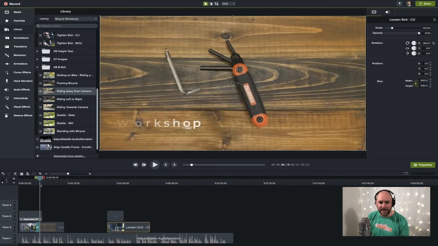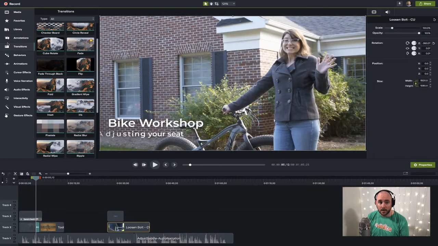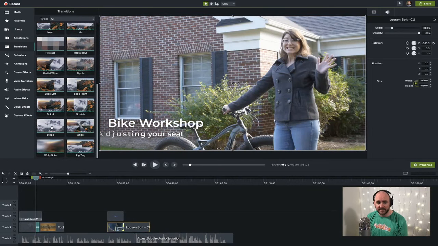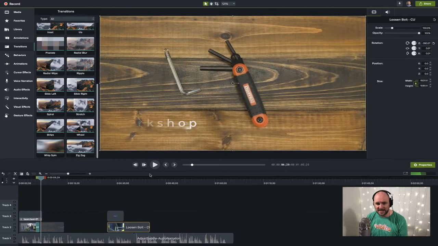So for instance, I'll go back into transitions, right? Again, we could add a lot of different transitions, but the reason I like fade is it's just simple. It's simple and it conveys what it conveys. And if you're going to use something besides that, have a purpose. So Robert, I hope I answered your question, but then I got off on a tangent to some other things.